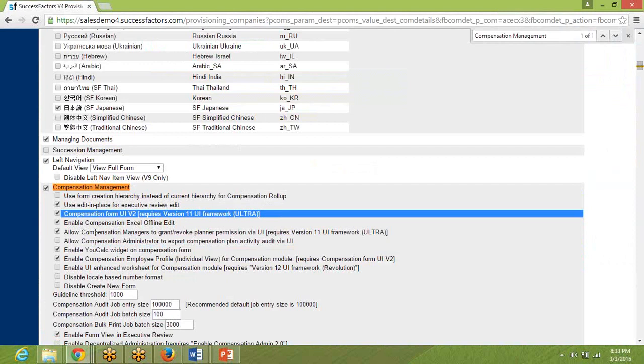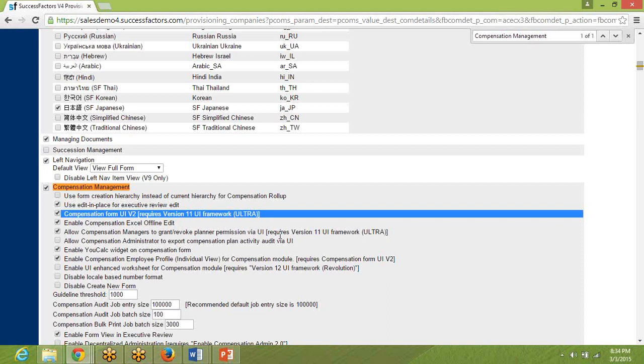And you can see here, allow compensation managers to grant or revoke planner permissions via the UI. This is nothing but that all the compensation managers should be granted the required permissions to grant or revoke the planner permissions from your administrative domains.